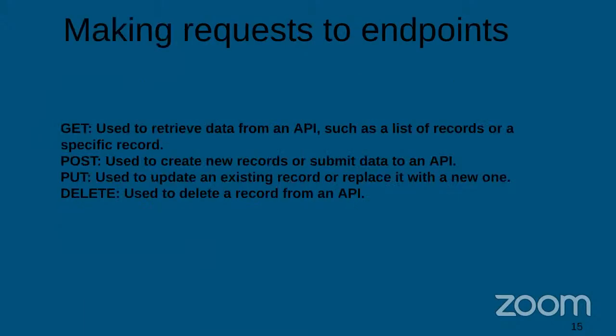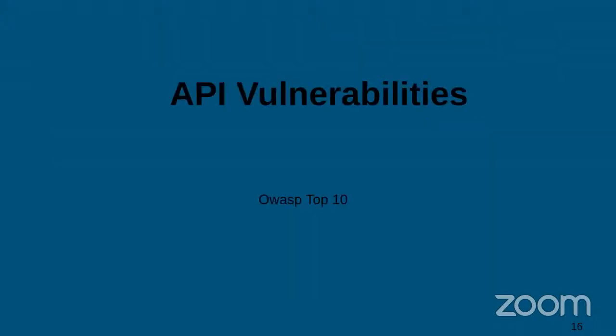When you're making requests, there are generally four methods. GET is where you retrieve data from an API, such as a list of records or simple data. POST is where you create new records, for example when a user does not exist on the server and you have to create one. PUT is generally updating the data, and you can choose either PATCH or PUT. The last one is DELETE. To me, these are the normal CRUD operations, and I don't see any difference, so I prefer to see it that way.